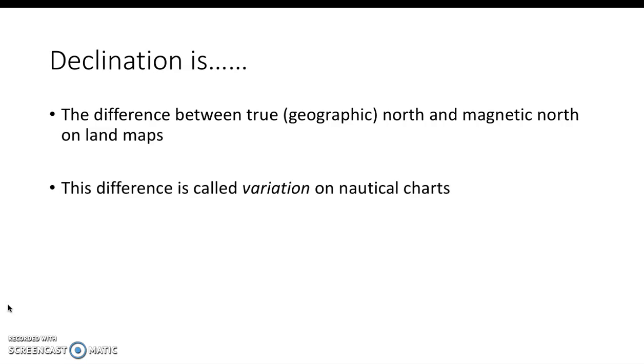For those of you who sail or have a background on water, it's called variation, but on land maps, we call it declination. And this is important because our compasses, if left untouched, point to magnetic north, which is different than true north, the direction that a map points. And so you might be recording your observations or your aspects, and you could be off by 10 degrees or so here in Colorado.